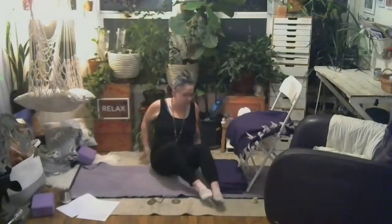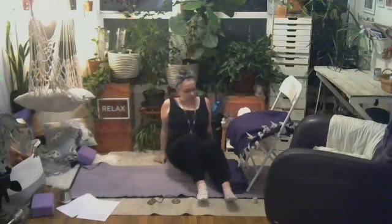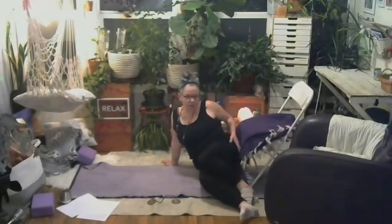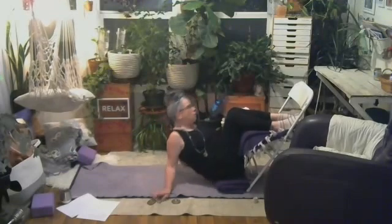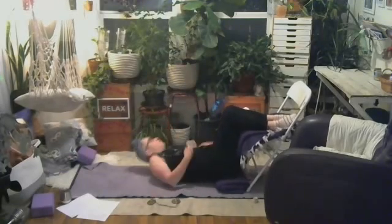This helps make this pose safer for pregnancy. It also helps make it safer if you have lower back issues. It also is just way more opening for the back this way. With this little blanket folded up here, you'll come onto your hip and bring your booty right up onto the wall. From here, slip up onto your back with the legs up the wall or up the chair.